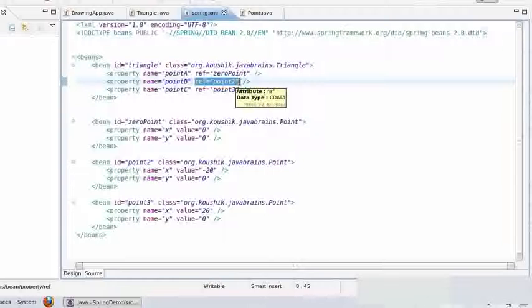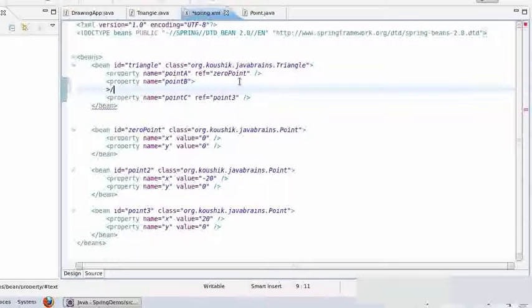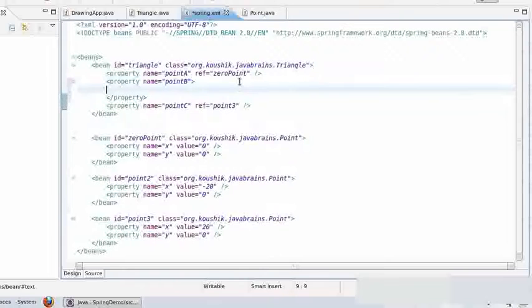And I will close the tag over here, and inside this property tag I can have this bean definition.